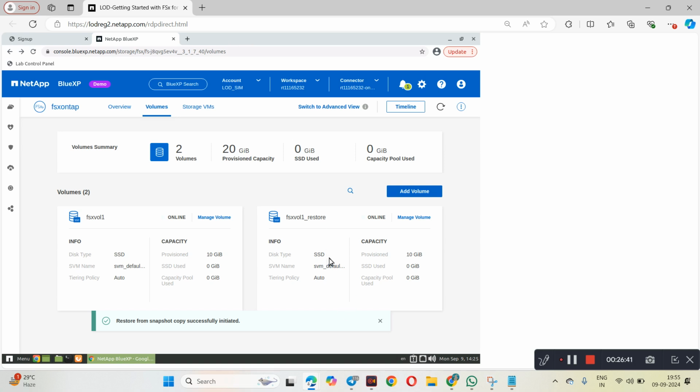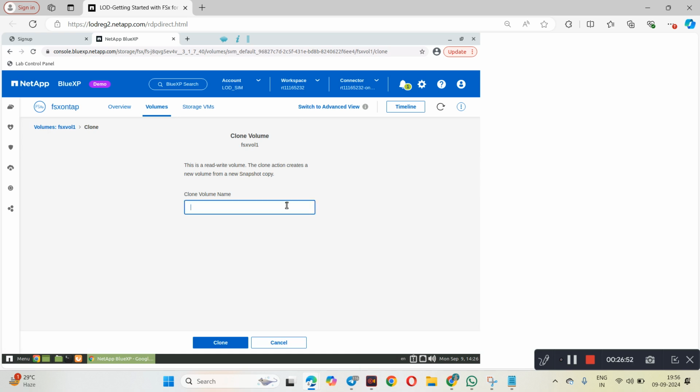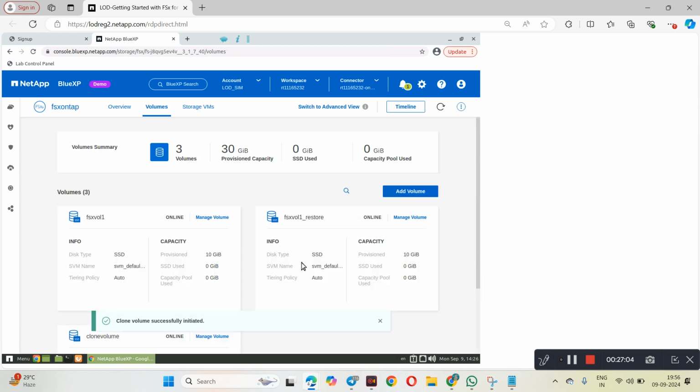Suppose you want to create a FlexClone, sorry, not flexible, FlexClone, right? So you can clone these volumes, which is nothing but your writable volume. You can mention something like clone volume here, and you can just clone this. So this will clone it.